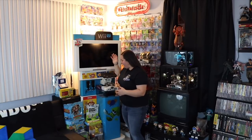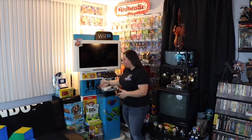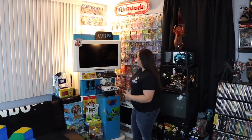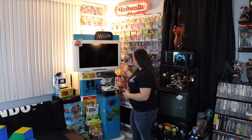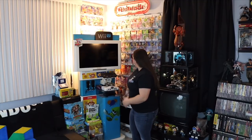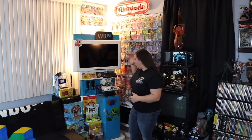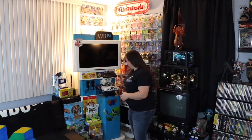Then you'll notice that I have tons of Standees right here and tons more box sets of the Nintendo amiibos. We have this Wii U that works in this Wii U kiosk. We have some Fox Data Nintendo 64 controllers right here and tons of amiibos on this wall as well. And once again, they go all the way down the wall. And hidden in this corner, we have this amiibo kiosk.